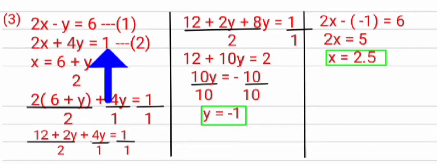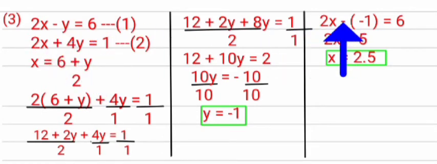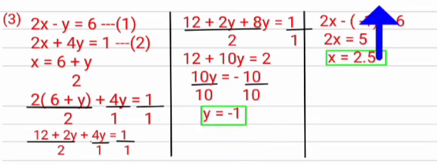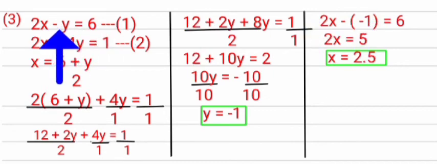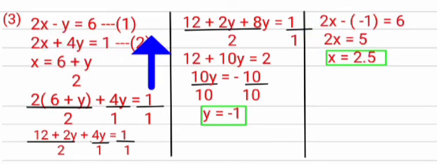Remember now, you can substitute your answer into equation 1 or equation 2. So we're going to have 2s minus open bracket negative 1 close bracket, because here we are substituting our answer into equation 1. Remember, you simply replace y with the whole of this in equation 1. That's exactly what we did. We replace y with negative 1.